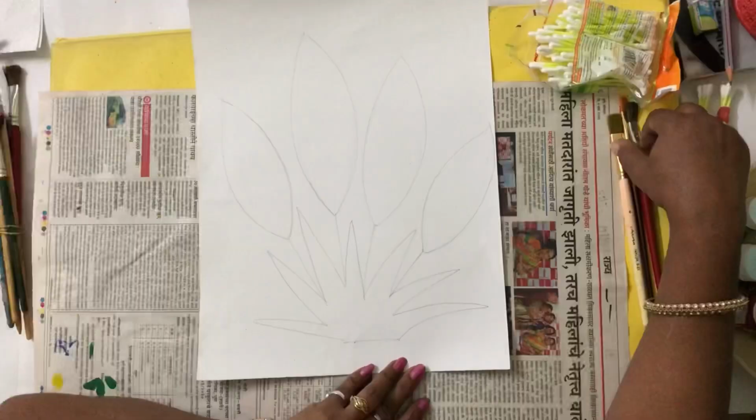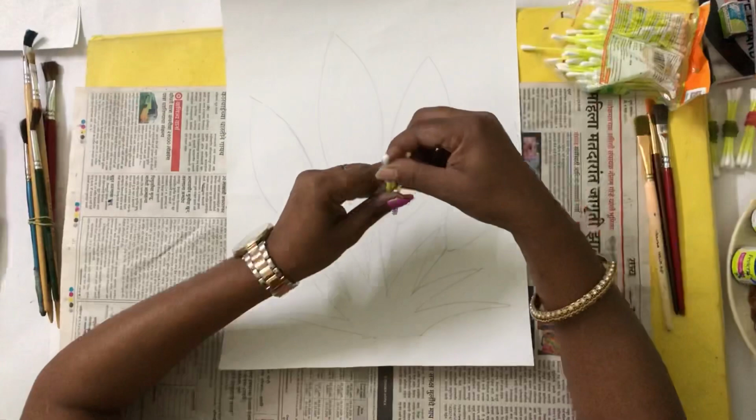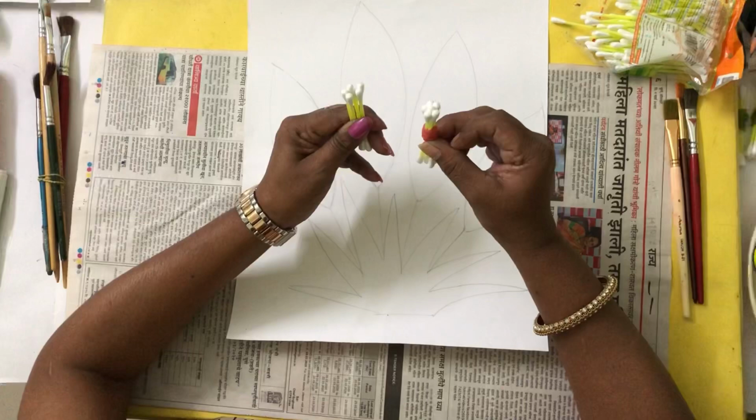Now you can see here, I have already drawn the picture for you here. Now I will show you how to bundle the earbuds together. You will take 5 to 6 earbuds together and bundle them with a rubber band in this way, as I have done. You will make at least 2 to 3 bunches in this way.